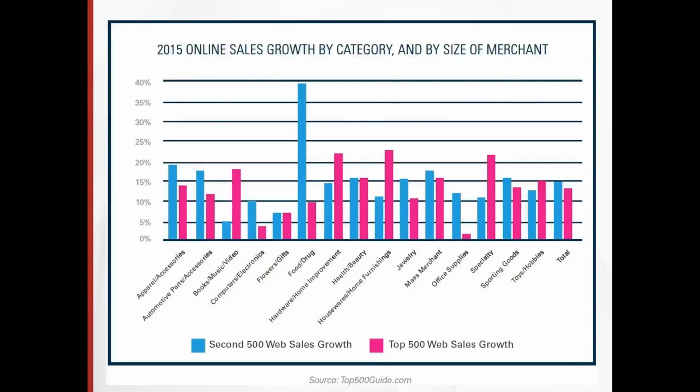Small and mid-sized manufacturers are in a unique position to meet this demand and are currently experiencing unprecedented growth, which is really huge. These companies have seen a 15% increase in e-commerce growth, and this is the first time that small and mid-sized manufacturers have outgrown their much larger competitors. That's because, unlike large manufacturers that produce large volumes of the same products, smaller manufacturers are able to take advantage of personalization and customize their products in small quantities, which allows them to take advantage of the current customized packaging trends. So let's talk about some of those trends.